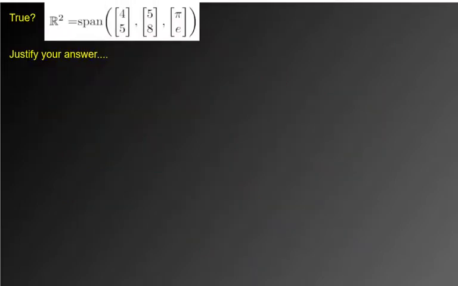So this is a really important concept here, and there's actually a theorem in the book. Actually, I'm going to look it up. I have the book right here. If you look at theorem number 2.8, it basically sums up this example, but they use words, and I think it's almost easier to see this with numbers. So the question is, if you have the vectors 4, 5 and 5, 8 from before, and then you stick in pi and e, the span of that, would that still equal R2?